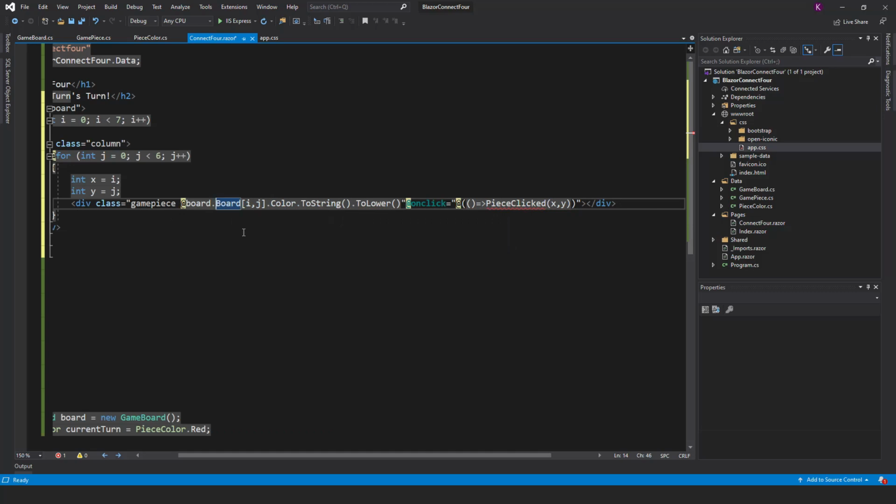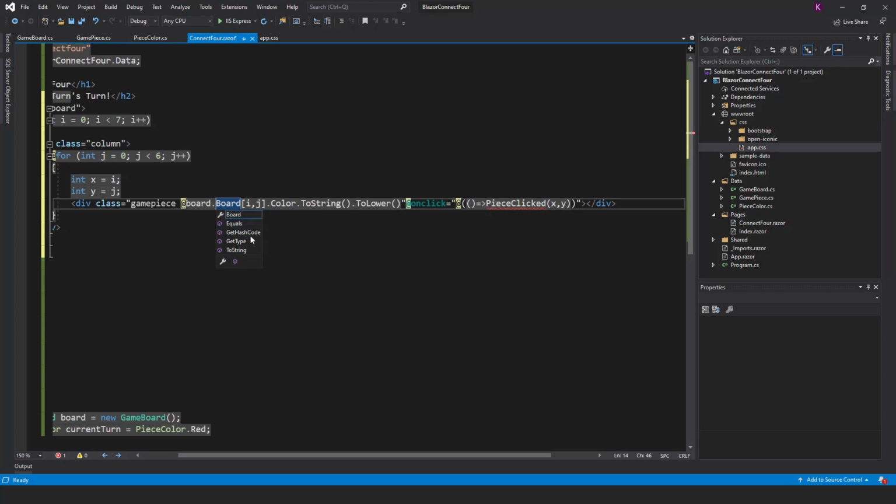Now if you just get rid of this dot and then put a dot over here, you'll see that it exposes the properties of this class, I mean this object.